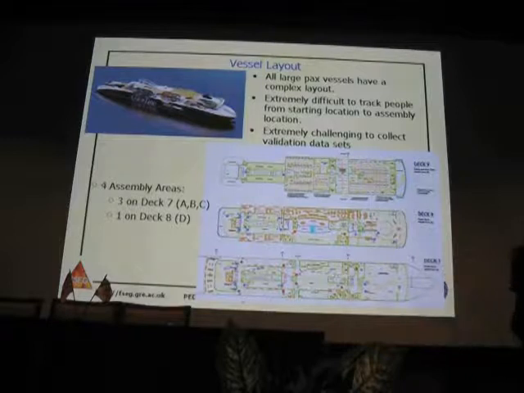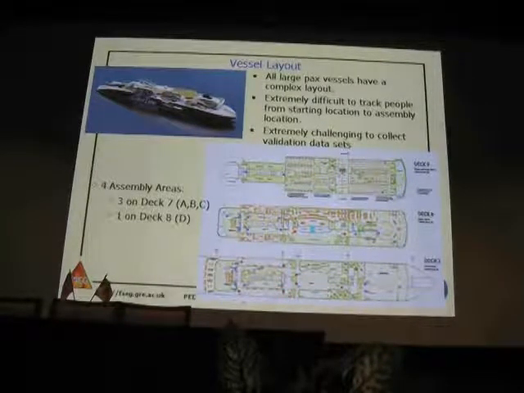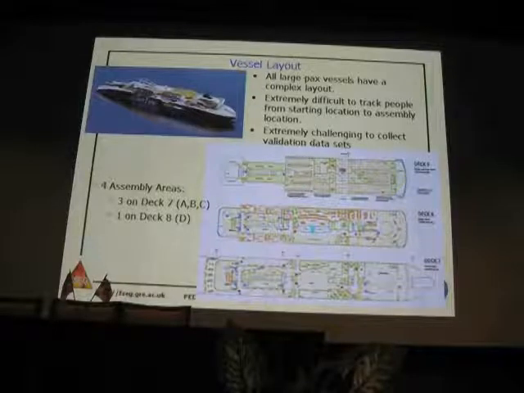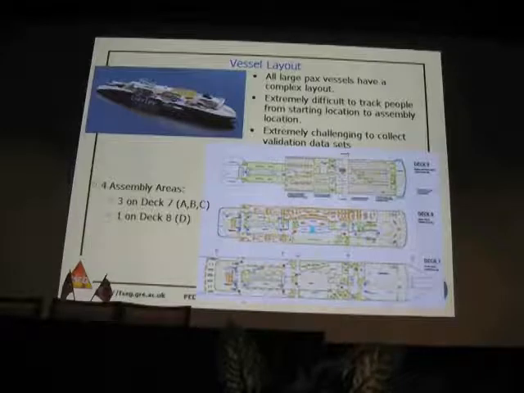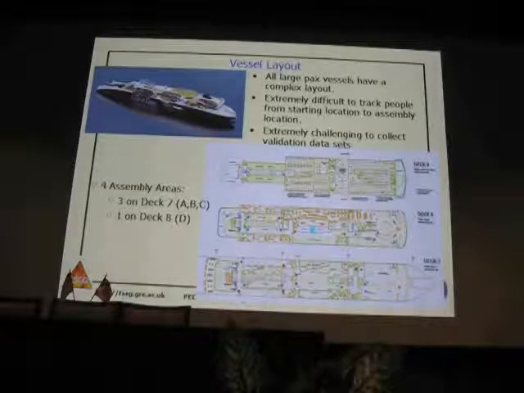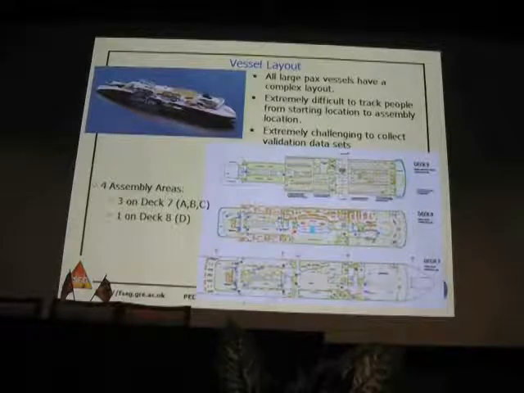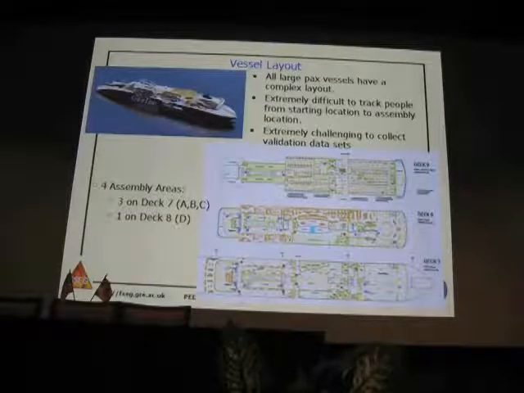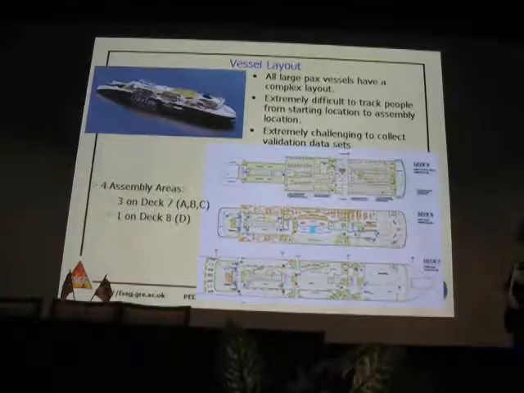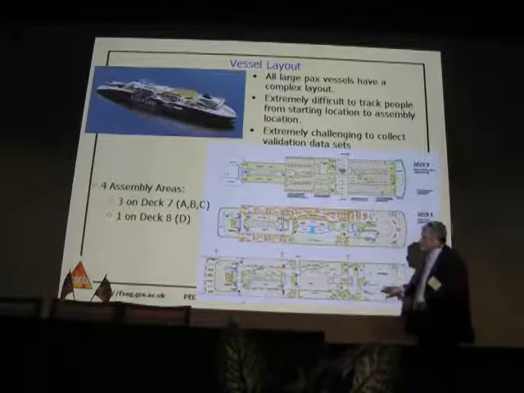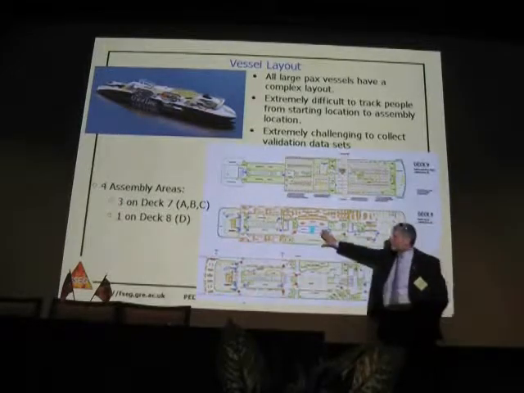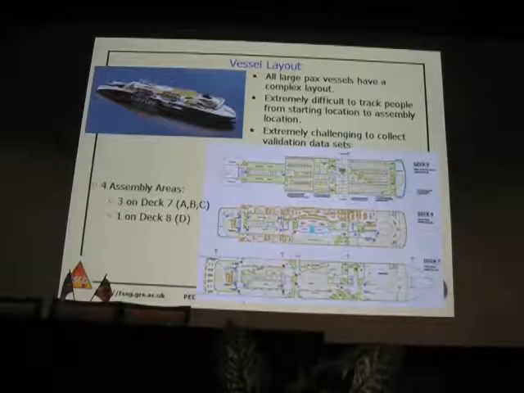And on board the ship, the normal practice is you have an assembly phase where the alarm goes off and all the passengers have to go to their assigned assembly stations. And then from the assembly stations, they go to the lifeboats. Now, we only ran the experiment to get everyone into the assembly stations, not into the lifeboats. That's actually quite dangerous, and we didn't get ethical approval, and the companies would never allow us to do that. So the best we could do is the assembly process. This vessel has 4 assembly stations: 3 on deck 7, 2 outside and 1 inside, and 1 on deck 8, which is also inside.